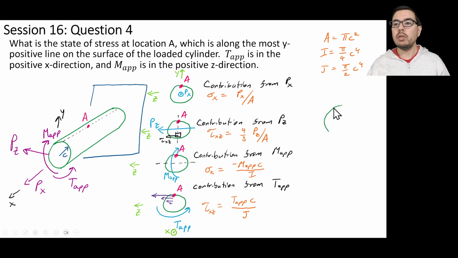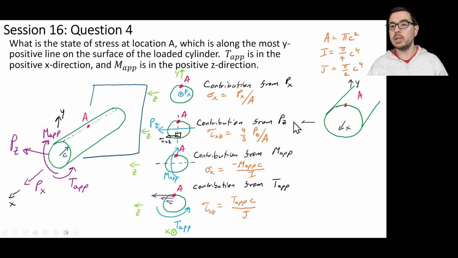Now, let's take another look at what might be happening with the stress at this location A. So I didn't do a squiggly line here, but this is, let's say, a section, and we're now at that location A. This is the x direction, and we have here a y vertically. We have also the z still going to the left. And at this location A, I can draw a little box like we see here. This box is essentially the material element that's experiencing the stress that we're describing.